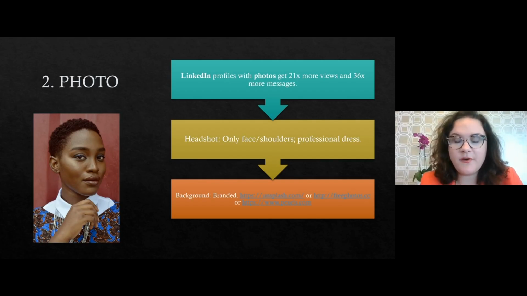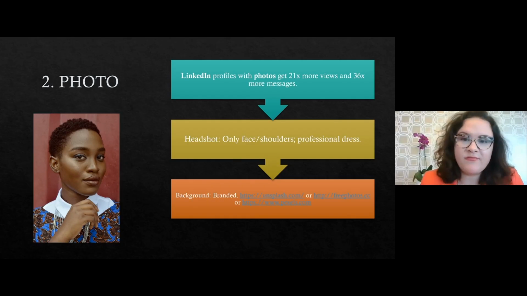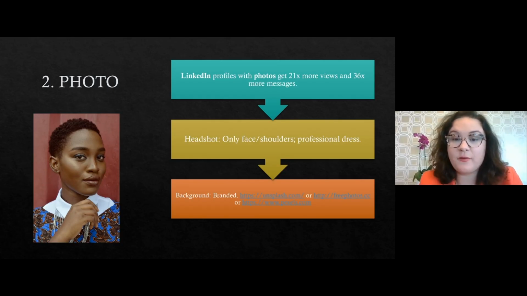And then there's also a background photo on LinkedIn. It's a blue banner unless you change it, but this is an opportunity to brand yourself. So it's an opportunity to tell somebody something about you. A cityscape is fine, but what I love to see are pictures of people in action from pre-COVID, when you were in a meeting, speaking, when you were talking with a client. A picture of you is really great if you have it. And if not, I've offered you some places where you can get free, really great high definition pictures to use as your background photo. So use that to continue to brand yourself.